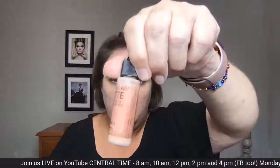All right, shaking my product up. Remember, especially if you're new, make sure you do shake it up. You might find that there'll be some separation when it's being shipped to you. So make sure you shake it up until you hear that BB rattle, especially if it's a product you're using for the first time or haven't used in a while. Shake it up. You can make a little dance out of it.